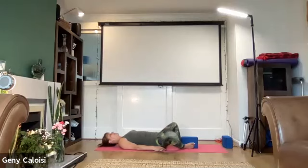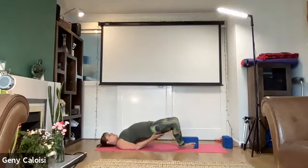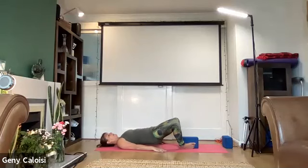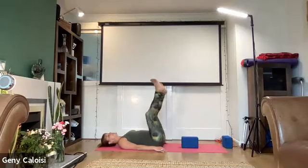And release down. One more time, bring it up. Pushing the feet towards each other. Feeling those areas of the stabilizers, the inner thighs, the glutes working. And release down. Good. Shake your legs if you need to.